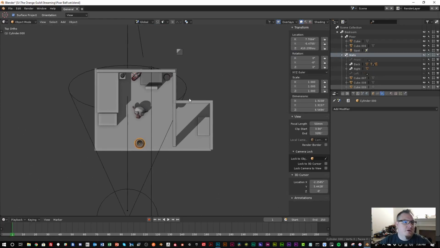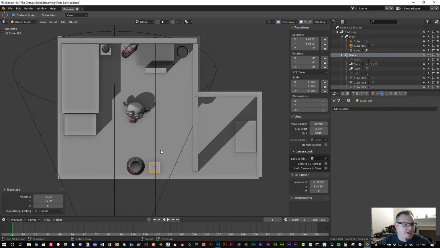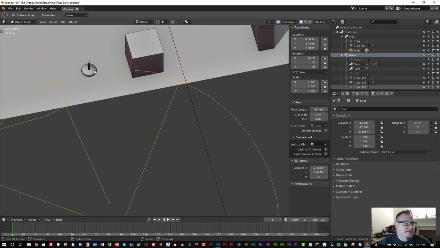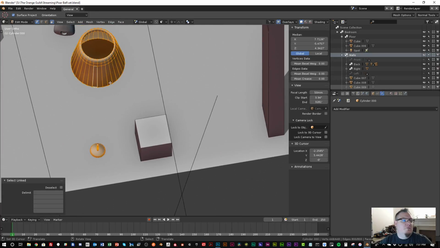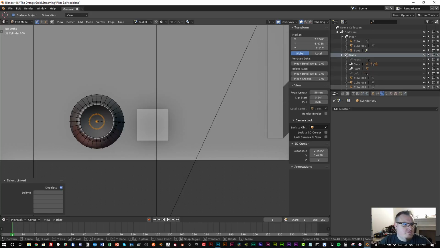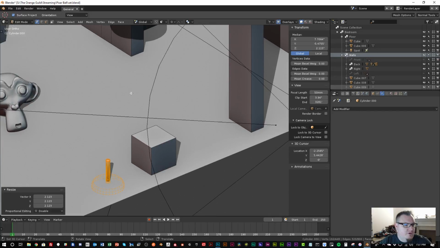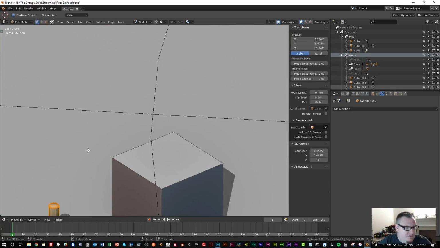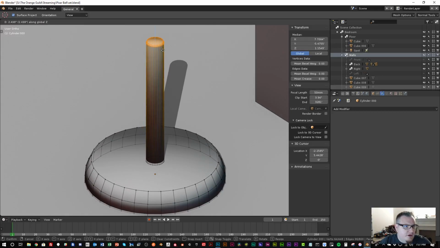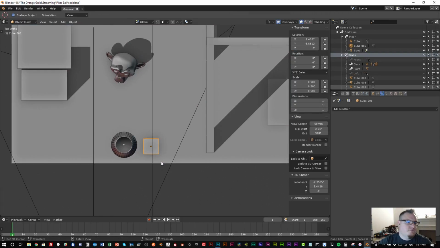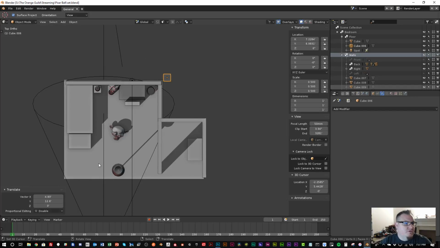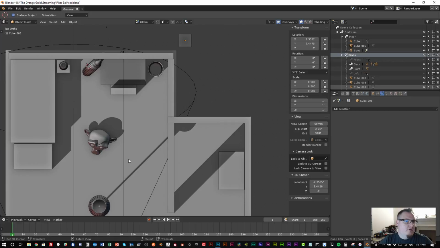I'm going to bring in my 1x1 cube to kind of give me some scale to go off of here. And the base needs to be about the size of this 1x1. Okay, so scale that up. Deselect everything except for the top of our little post here, and then we'll pull that up into the lamp. Okay, save our set. And let's move on.